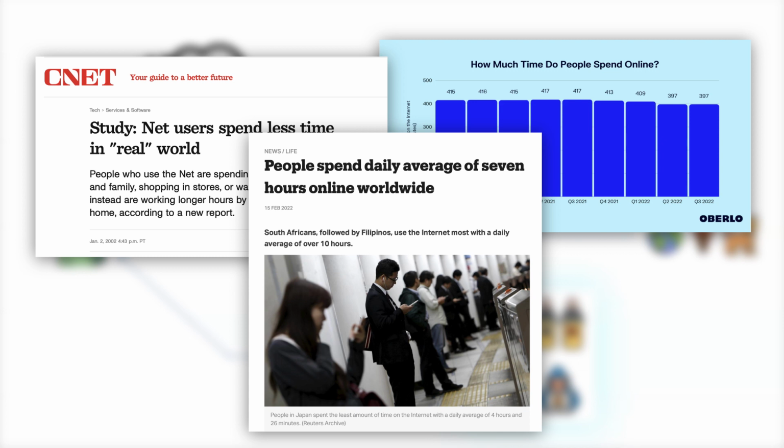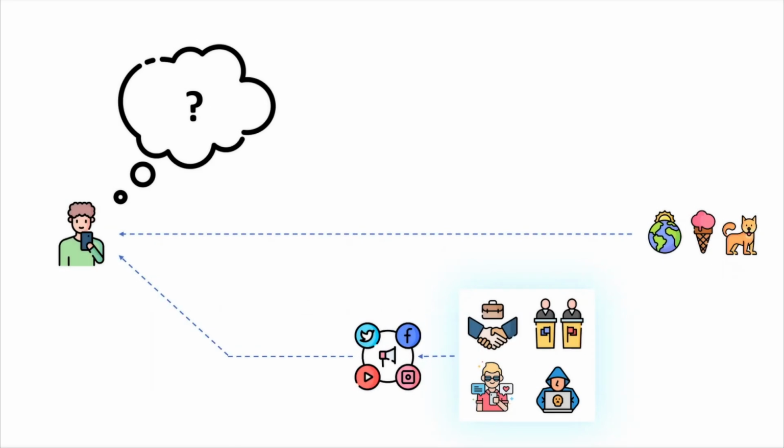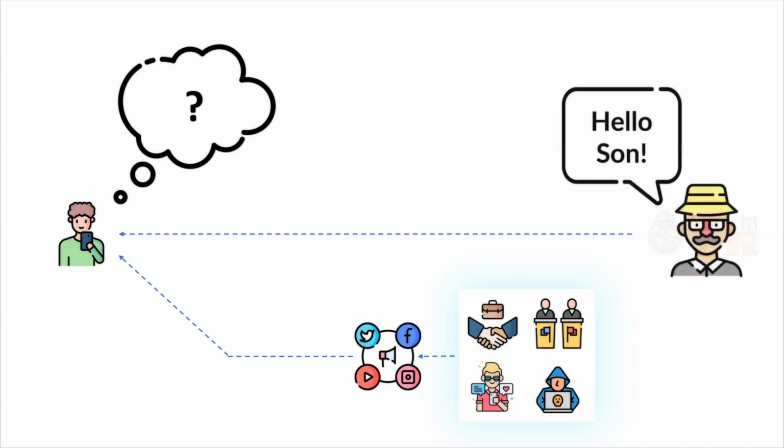There's one big difference between the two. In the real world, it's a lot easier to tell when someone's trying to trick you. If you were walking into town and some random person came up to you and said, "Hey, it's me, your dad. Can I borrow some money to buy mum her birthday present?" You would probably ask them, "Who on earth are you?" But let's say someone emails you from an email address that looks like your dad's, and they ask the same thing. Well, you're much more likely to give them some time. See, in the online world, it's often tricky to verify what's real, and that's why attacks and attempts to mislead are overwhelmingly spread through online medium like email and social media.